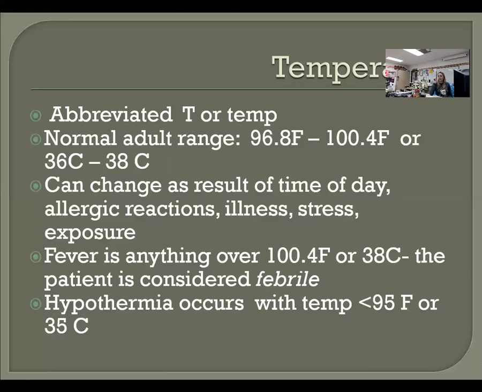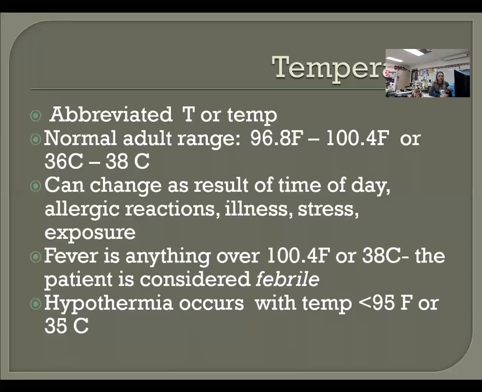So a few things about temperature. I know you guys are like, oh, I already know how to take temperature, and you do, I'm sure. But I still want to go over a couple things with you. Temperature is abbreviated T or temp. I think we had that on our paydays for last week. Normal adult range, 96.8 degrees Fahrenheit to 100.4. So all of you guys who come up with like a 99.9 temperature and you're like, Mom, I'm sick, I can't go to school, that wouldn't work in my house because I know 100.5 is not really a fever until you get to 100.5.